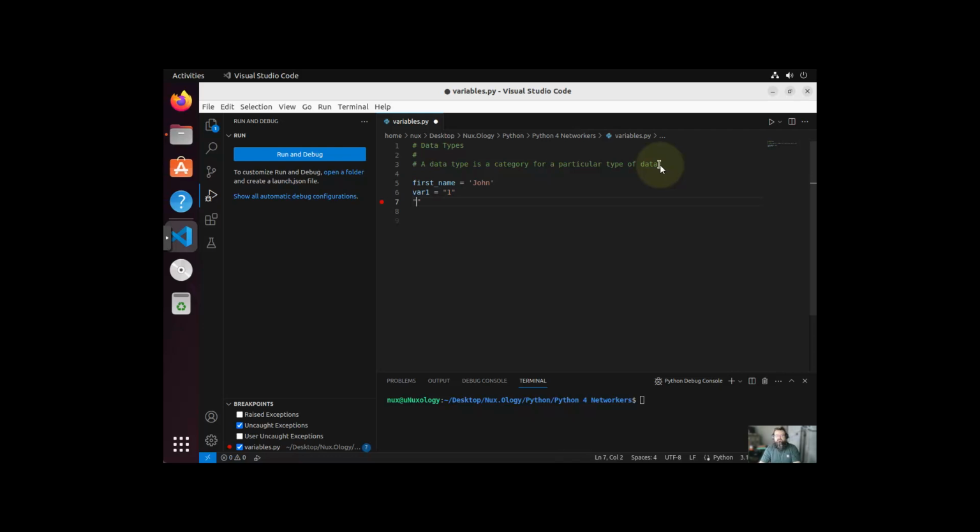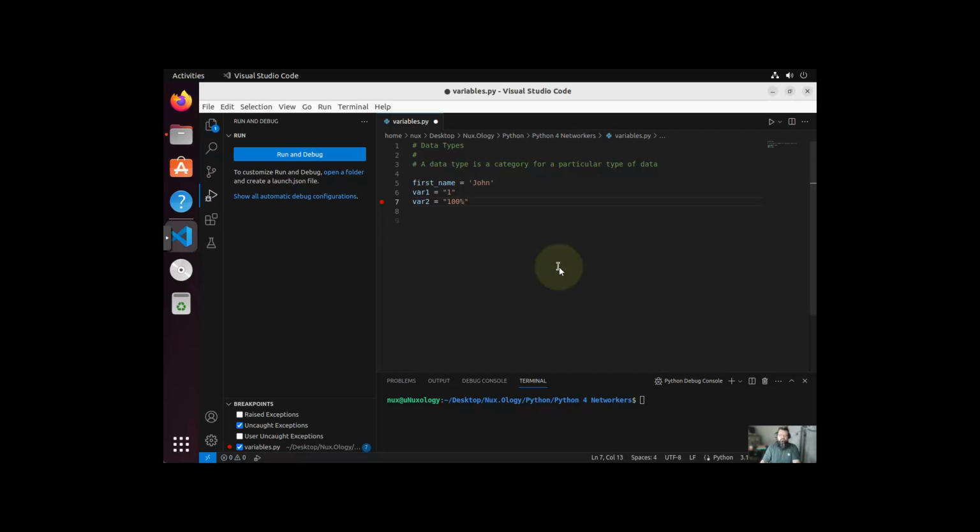String data can contain any sequence of characters, so that would be a valid string. We could do 100%.